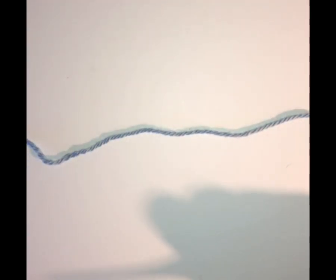Today I'm going to show you how to do the first few rows of the Footprints in the Sand semicircle shawl. It does have bobbles in it, and then also it's worked in double crochet, so it's actually easier than what it may look to do.